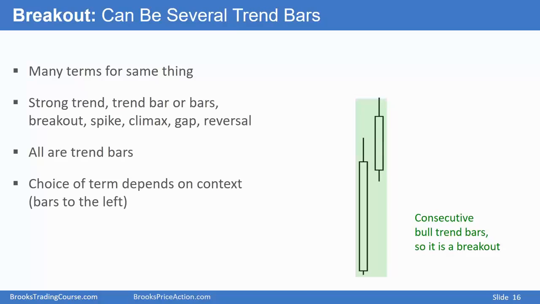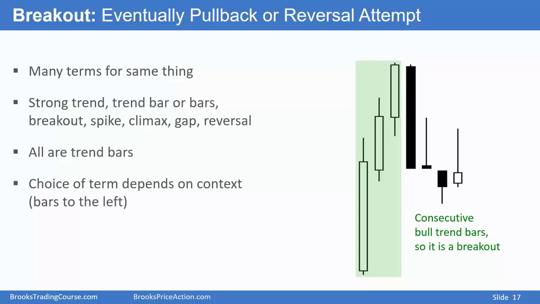Consecutive bull trend bars, it's a breakout. It's a stronger breakout because not only do we have higher price, we have more time. The market has been breaking out for a longer period of time. Three consecutive bull trend bars, even a stronger breakout. The reversal down, probably minor. It's big enough down, so we have a big up, big down reversal. We probably have to go sideways for a few bars. But this chart is still always in long. Every breakout, no matter how strong, eventually tries to reverse, but most reversal attempts fail.